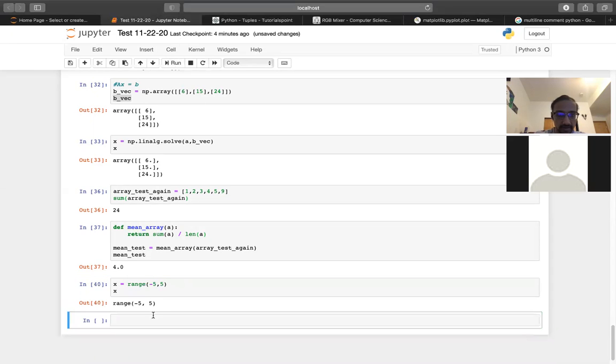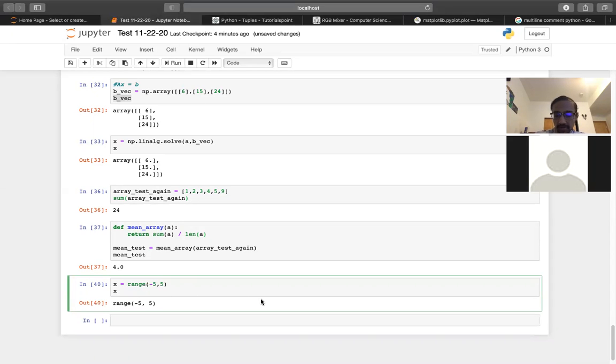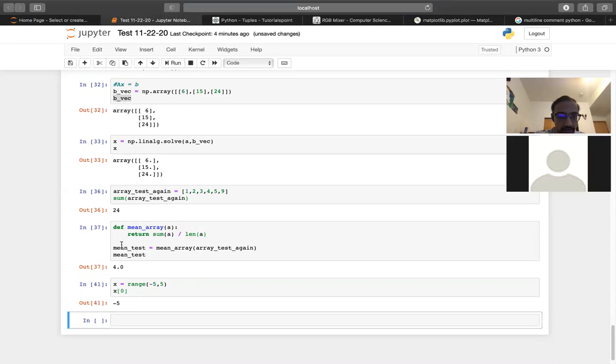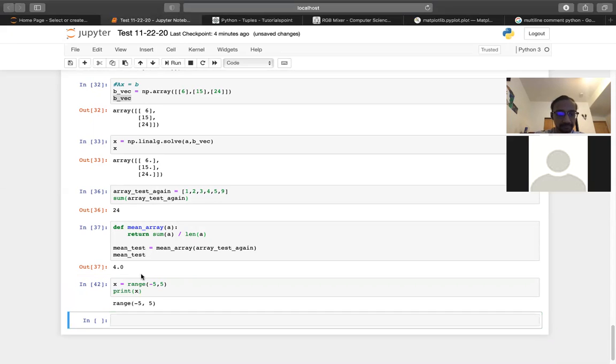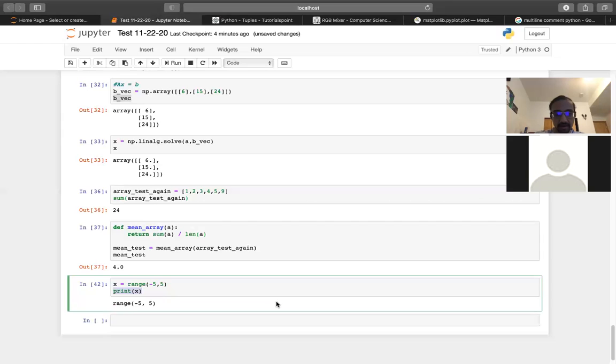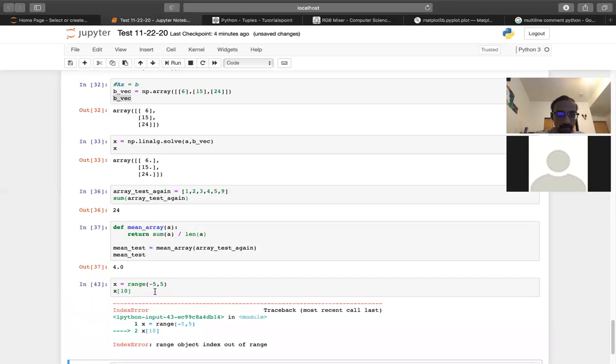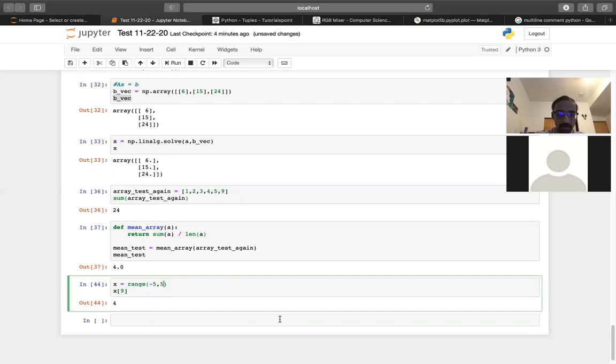This is easier than a range. X at 0 is actually an array, if you think about it. It came up as -5, and then you have basically 10 values. Actually 11 values. If you do X at 10, actually it would be X at 9. We do have 10 values. X at 9 is 4. So let's do -5 to 6.